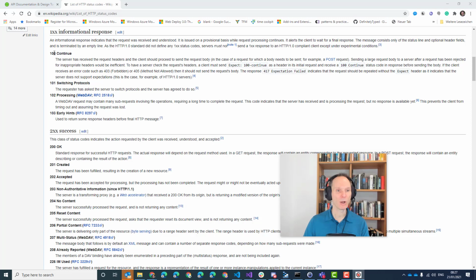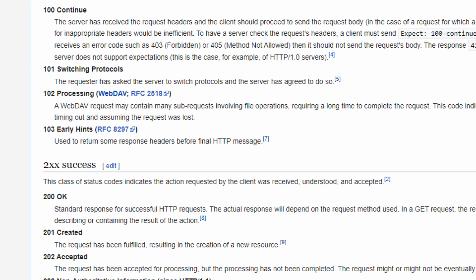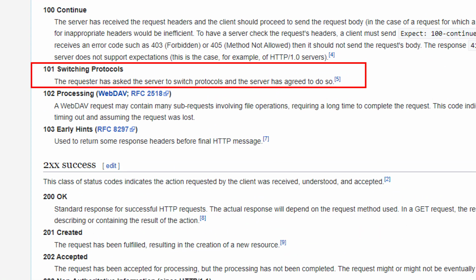Now these are the informational responses. We will not talk about them very much. There is only one which I would like to point out, and I'm pretty sure that not all of you are aware of that. It's the 101 response. The 101 response is especially important when we are talking about WebSockets. I'm pretty sure you have heard about WebSockets.